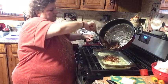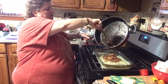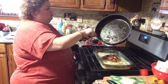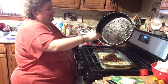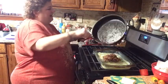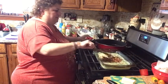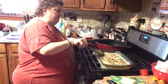Trying to get as much of the grease not in it as possible, but it's probably going to happen. And you know what? That's flavor, so I'm not too concerned with it. But I can't believe I almost forgot that. So glad I didn't cook it up. All right, spread it around, mix it up a little bit so it all is even.